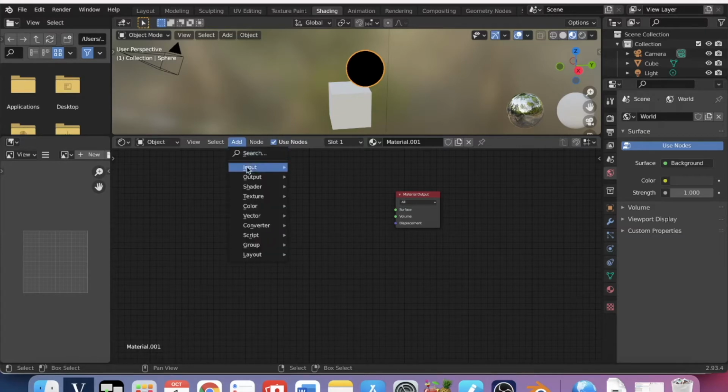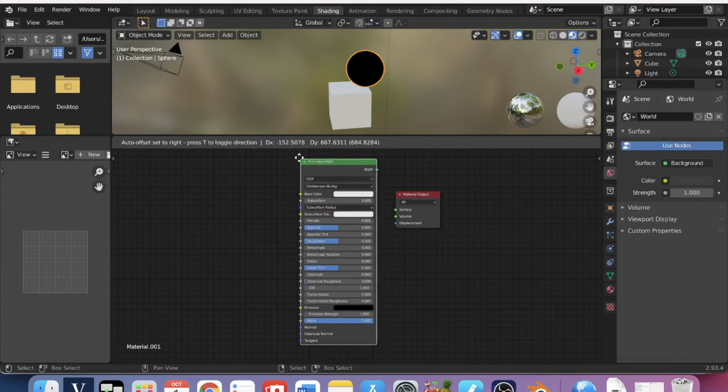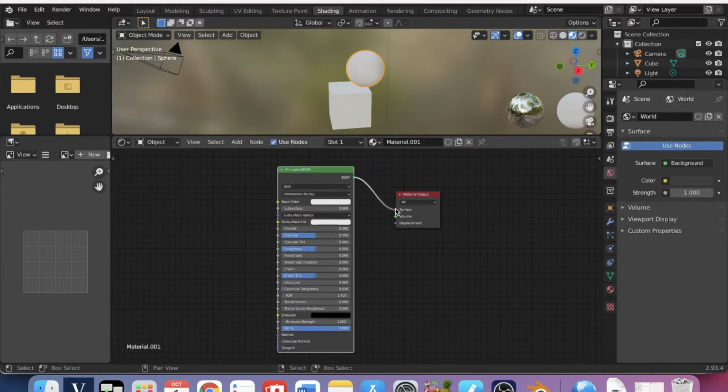So we can see that here we've got a bunch of different shaders that we can add to the surface or to the volume. So if I add, what we had at the beginning is a principled BSDF. So that's kind of your standard surface shader. And if we hook that up here, that gives us our white color. We can change the base color and go through all of these different properties to see what they all do.